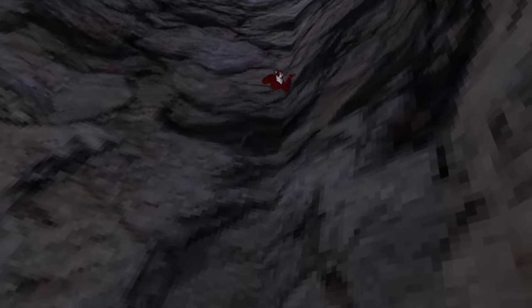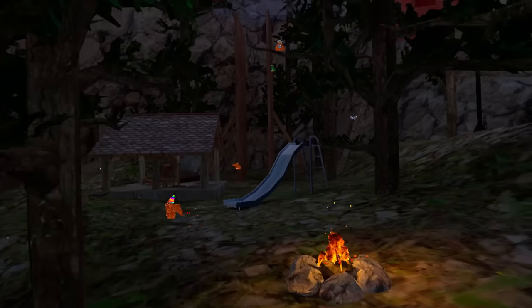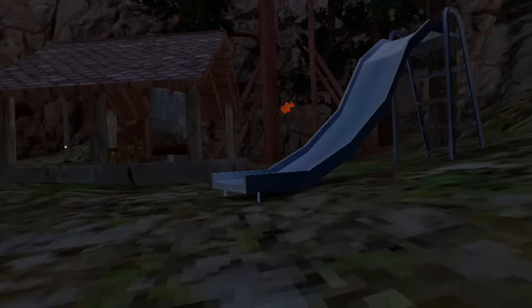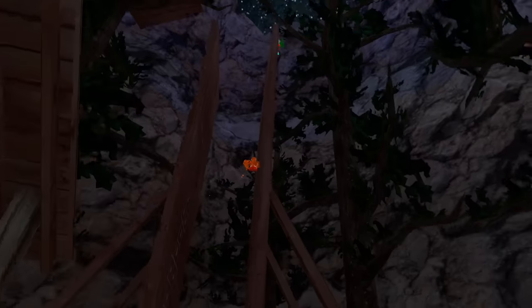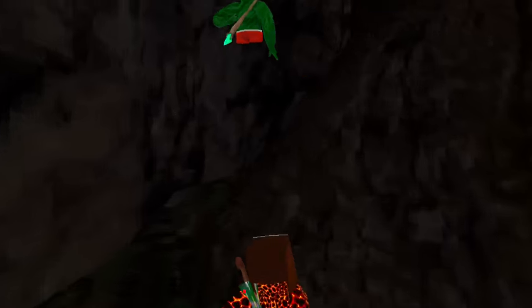Someone get up there. The strategy I employed right here is actually very known to the Gorilla Tag community, where basically if you see someone really good, you just give up and hope someone else gets them. I've been practicing this movement and strategy for years, so I've gotten it down. The pillar climb up the side of this wall is a clean and elegant move, and I pulled it off at a slow but consistent speed. As I'm pulling up to the goat of the lobby, I get nanometers away from this green monkey. If I just had a couple more inches of reach like the grip extenders give you, I would have definitely gotten that dude.